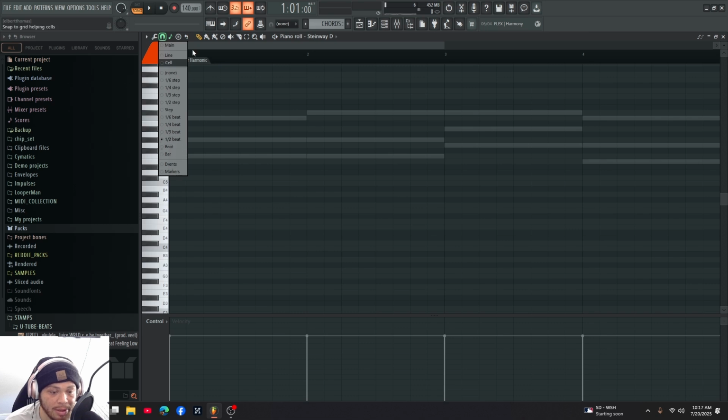And right now with snap to grid, you can see this is highlighted. This is snap to grid for the F minor harmonic. So I can literally just go in here and it's going to be super easy. Make the notes about half, right? So it won't let me put it on any other note that's not harmonizing with it.